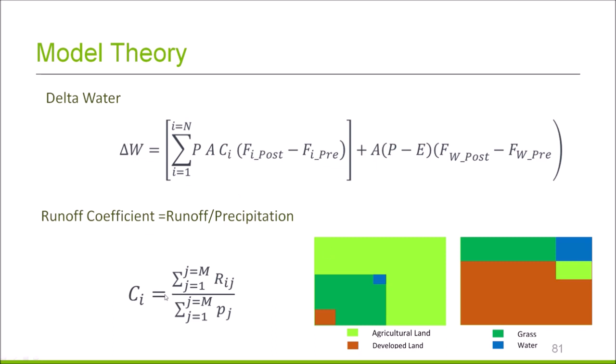Now I must say that estimating the runoff coefficient is not an easy task. So what we came up with in this project is, we ran a hydrologic model for about 62 years using daily climate data, and we tried to estimate runoff from each and every one of those different types of land, right? For the different types of land, we applied the model to estimate runoff from that land based on the precipitation falling on that land. And we tried to estimate this number on a long-term average basis, so that the number you are using is a long-term average number.